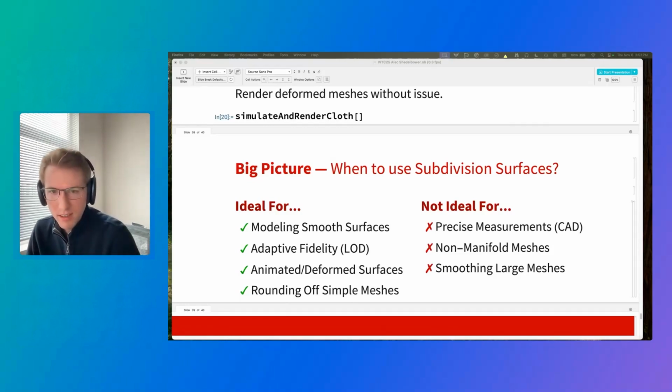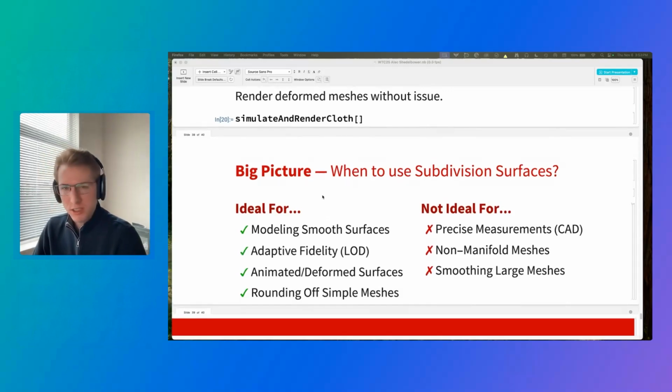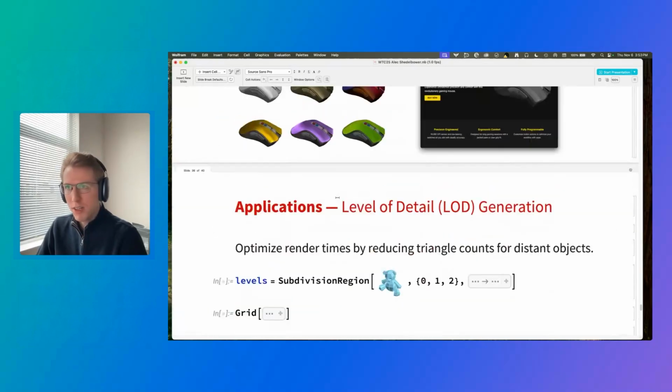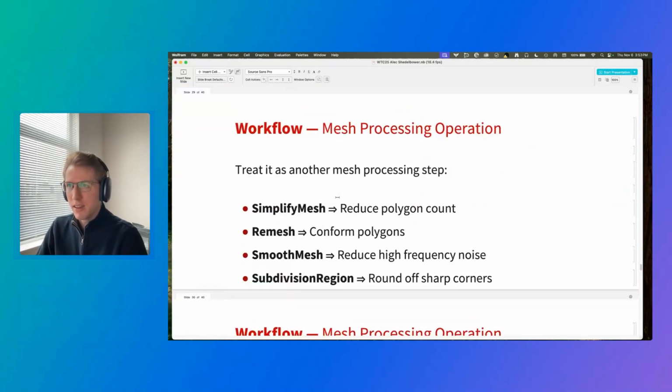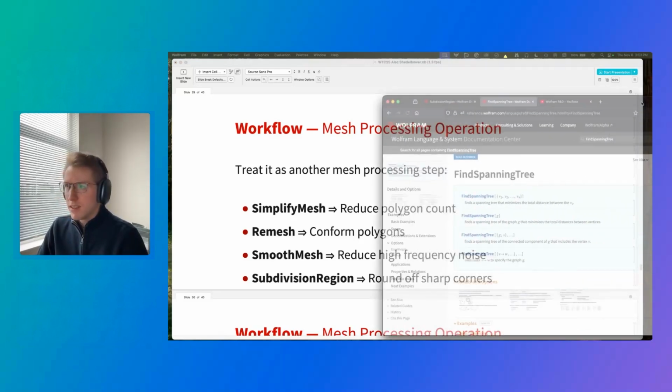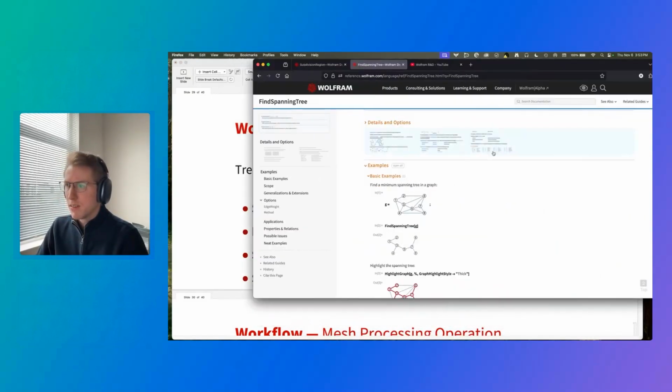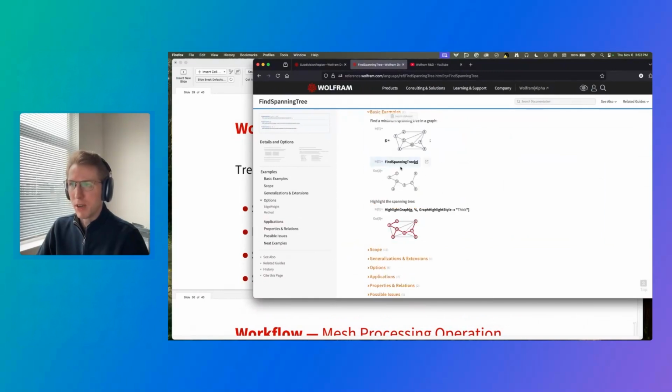Les asking again, what was the spelling of that mesh command? Not sure which mesh command you are referring to. We have the mesh processing operations here. If you could maybe reply again more specifically. And then as far as the root system and stuff, for that I was referring to FindSpanningTree, something like this, which can be good for when you have a network of points, you can find a single tree that connects them all.